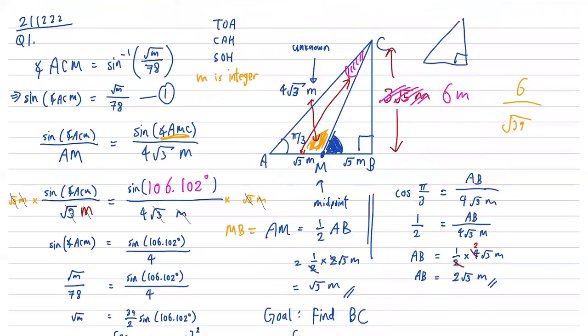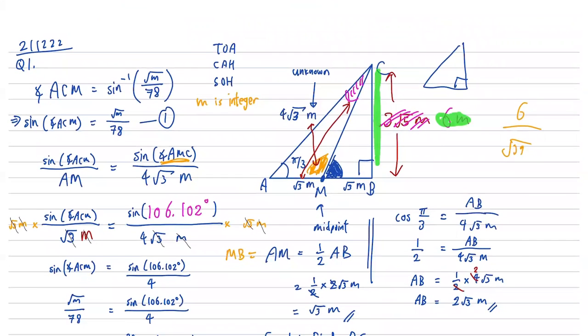Good. So go back to our diagram over here. We got 6m as our BC, and we got adjacent length BM. We want to find out this unknown blue angle. What ratio can we use? Tangent. That's the only possibility, opposite over adjacent. So we can find this angle by tangent. That's one possibility to find out this angle.